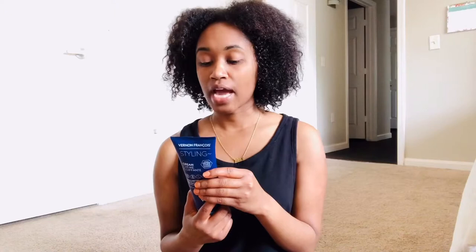So I was like, you know what, why not try the styling cream, because I am running low on hair cream. It says this cream is for all hair types, embrace your kinks and curls. It says my rich and smooth styling cream is excellent for helping to shape protective styles like twists, as well as emphasizing the natural curls and kinks of all hair types. It distributes easily and evenly without any stiffness or flaking. And it says some more stuff, I don't know if I'm reading all that. But yeah, guys, I'm gonna be using this today for my hair.